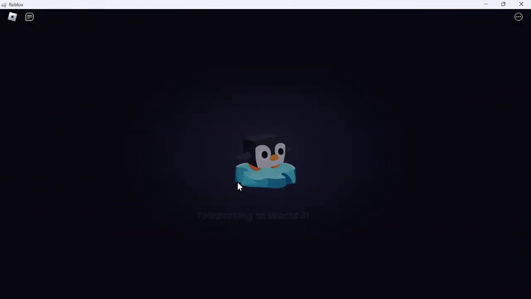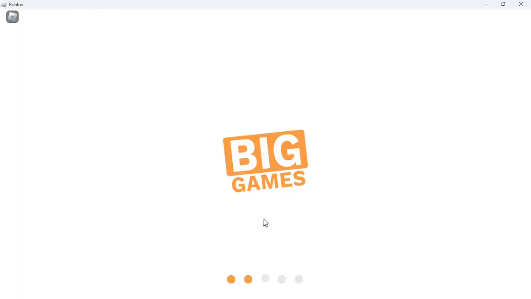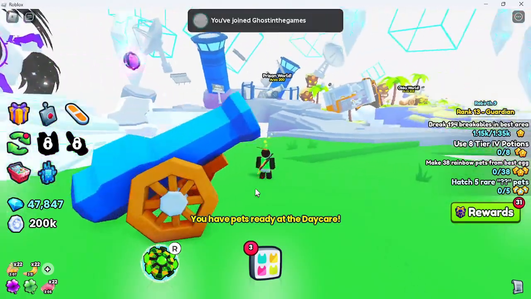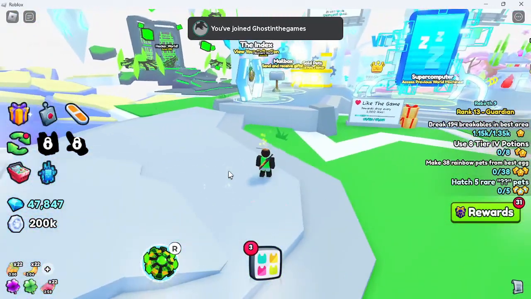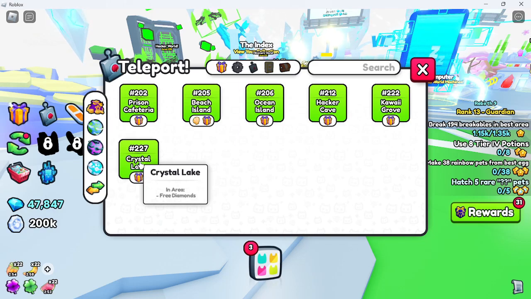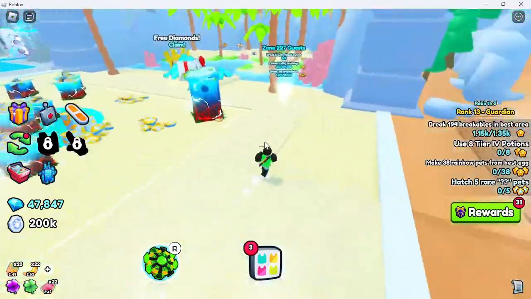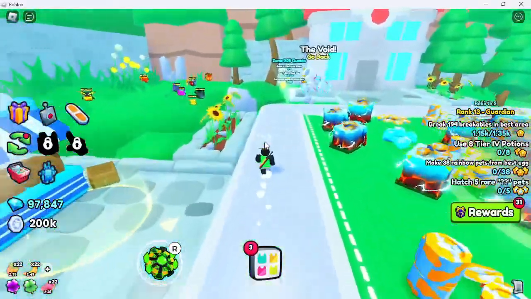Now we're going to go to the void world. If you guys have it anyway, you guys can unlock it. It's not too hard to unlock. You just gotta keep grinding. Bro, what the heck is wrong with you? But anyway, there's also a gem in here. You can get gems in here. See, 50,000 gems. Right there, guys. You just got 50,000 gems.